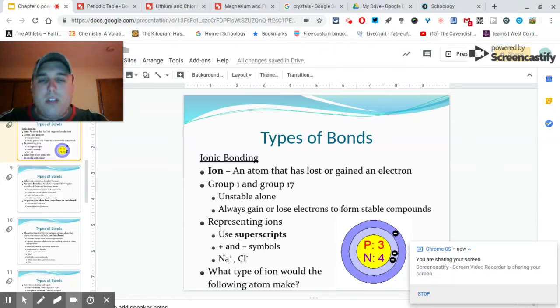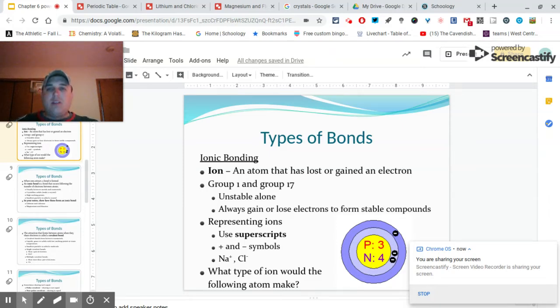So the goal for today is to learn about ionic bonding. Last time we were in class, we talked about chemical stability and that atoms were chemically stable when they had how many electrons in their outer shell? Yes, you should be shouting at your computer, 8 electrons in the outer shell makes them stable. So every atom is stable with 8 outer electrons. By the way, if you were not here Tuesday, please watch the previous video before you watch this one. It's going to be a lot easier.